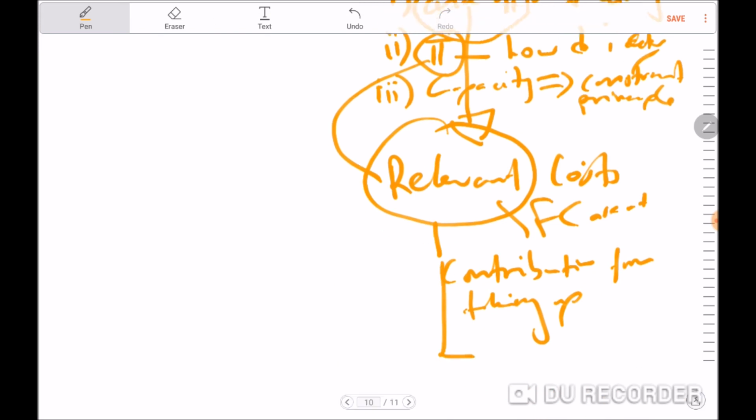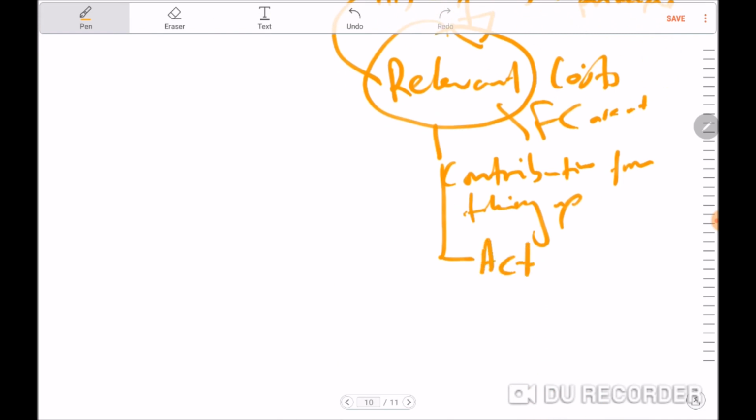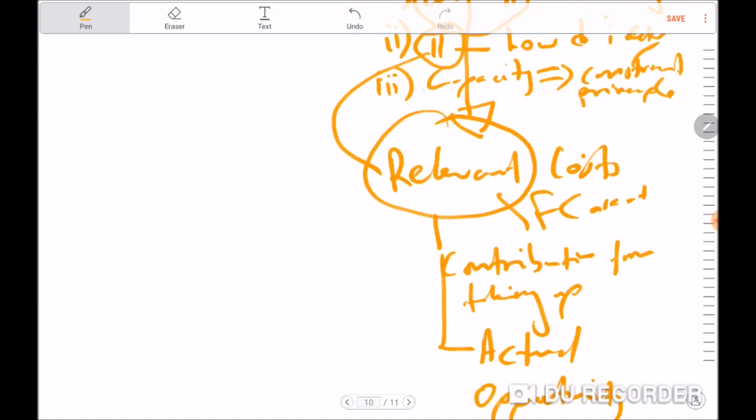We then also covered the concept of actual costs and opportunity costs, whereby the opportunity cost would arise if, from my capacity evaluation, I pick out that I don't have enough capacity. Therefore, to service this contract, I would need to take from capacity I would have used for my current business. Then I would ask, what would be the lost contribution from the capacity I've taken away from existing business? That will come in as a cost.